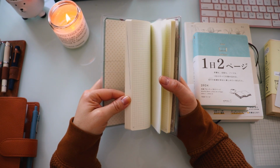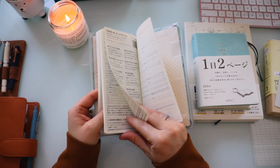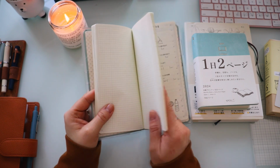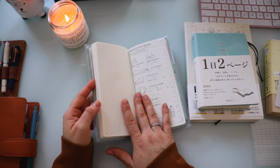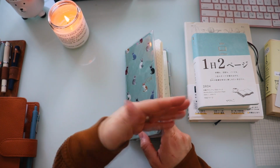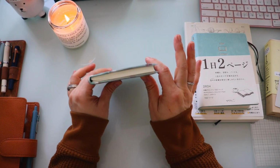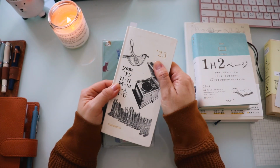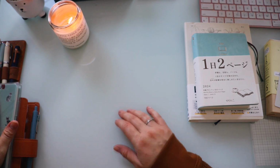Let me see how many pages you get. Hopefully you get enough. I think that for the note section, you get 70 pages. So if this does not feel like enough, then we can look into investing in the Mega, or just a notebook that can get attached to this, and then we can archive it together. I love the size though. The only thing I regret about last year is that I didn't get a cover for this, but I also really love this textured feel, so it's okay. So I'm going to go with the Hobonichi Weeks.